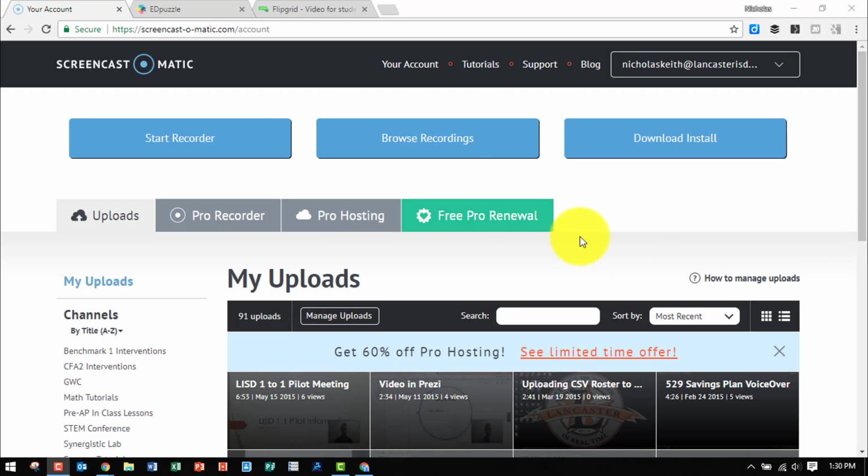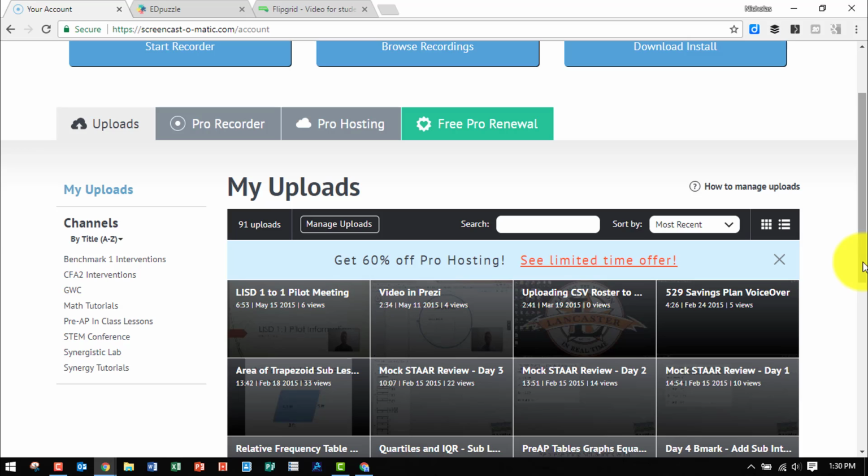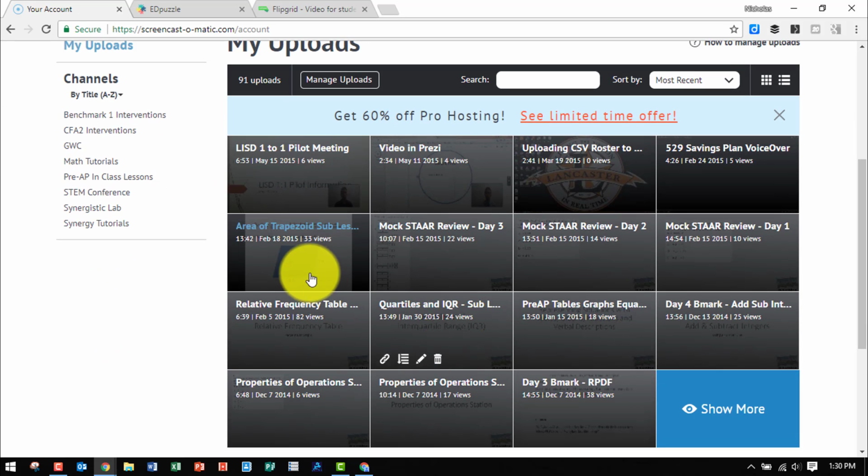If you're using Screencast-O-Matic, you're going to go to screencast-o-matic.com and log into your account. You need to create 1 screen recording. It can be 30 seconds to 1 minute, just enough to show that you know how to use it. And you'll have it uploaded to your site. To get the link that you need to submit, you're going to go to Uploads, and you'll see all of your uploads here.